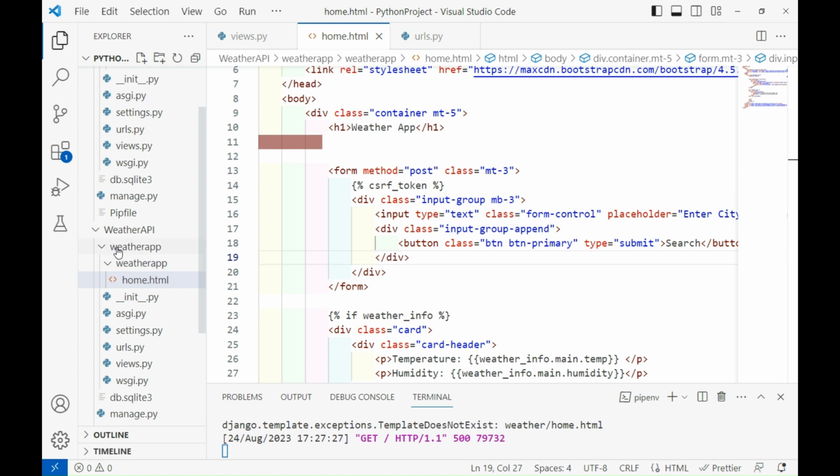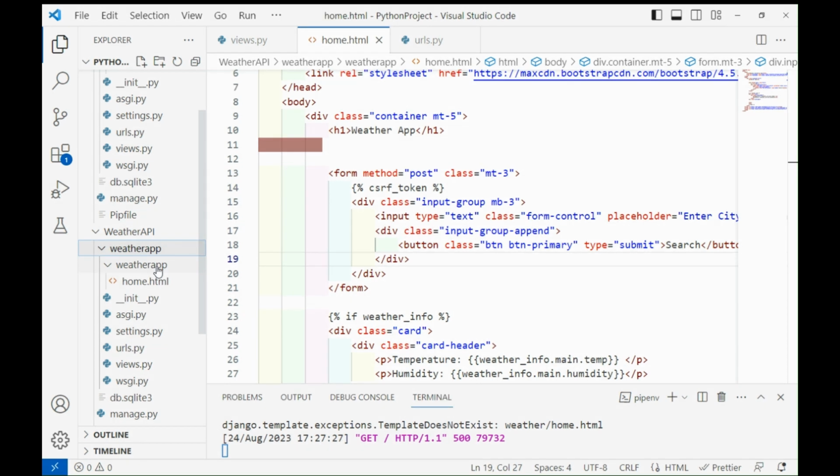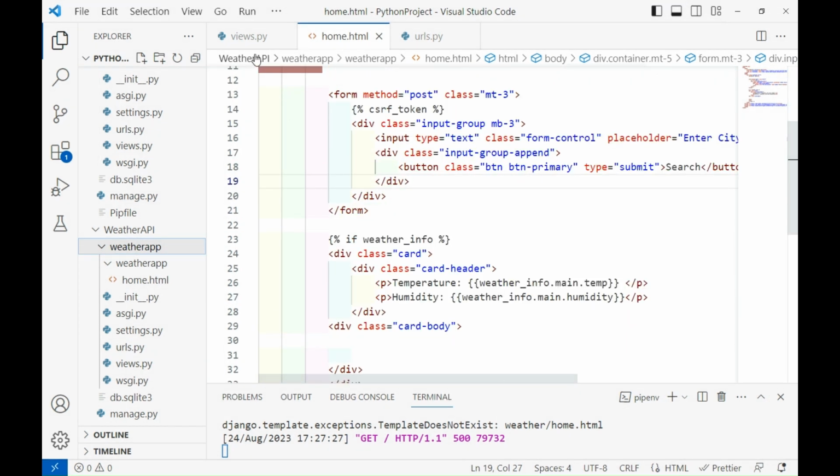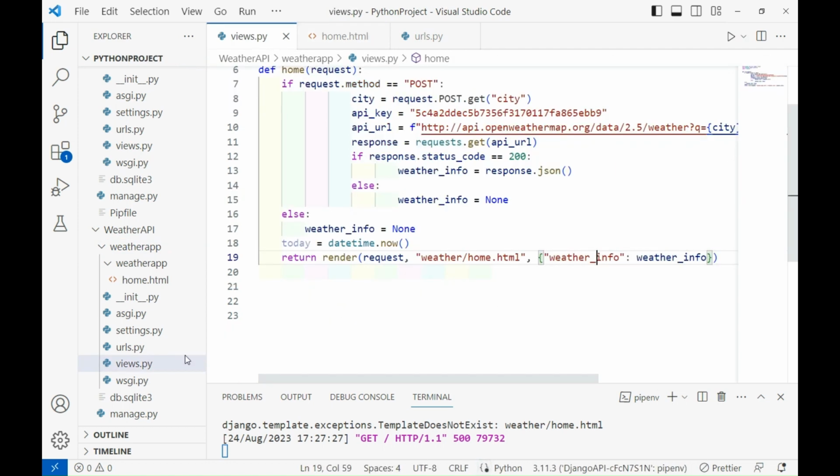So what we need to do, we're going to change something a bit here. So let's go inside our weather app. Remember, not this folder. This folder is the same as where our view is. Oh, by the way, I called this weather app and not weather.